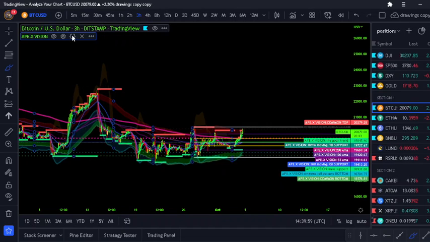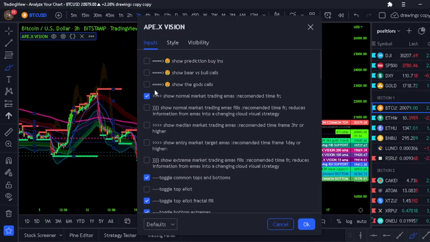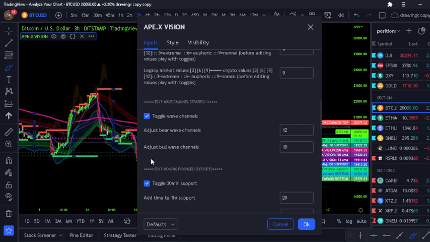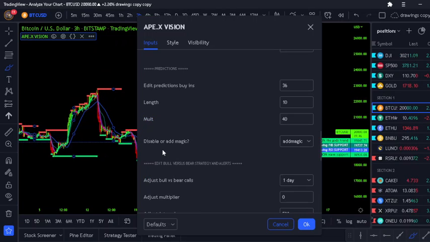Let's go ahead and disable more things so that we can clean up the chart. And I gotta add an input for this. So here we have bare bones, the 1 hour moving support. Here's the label right here.